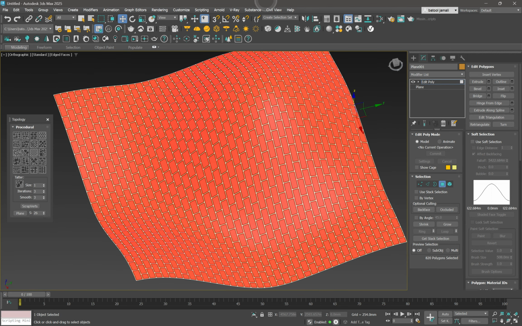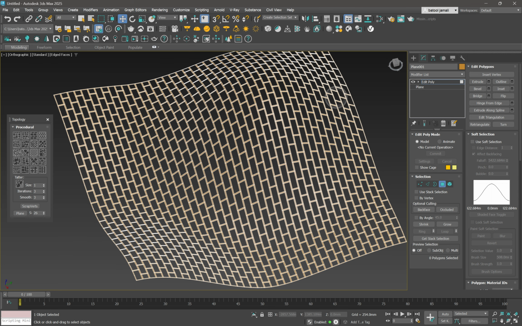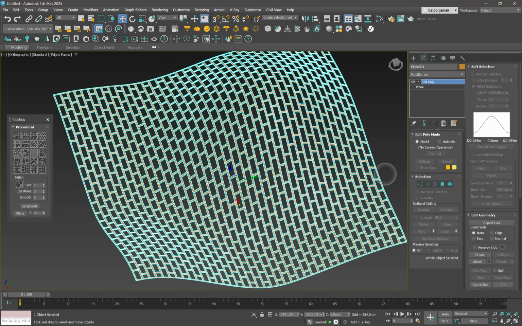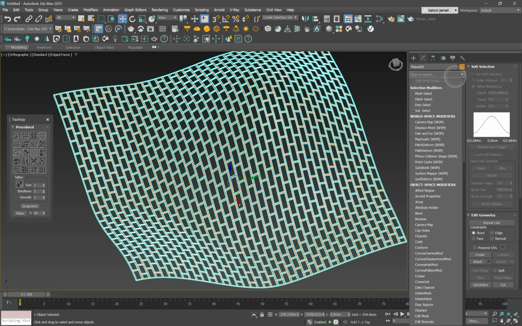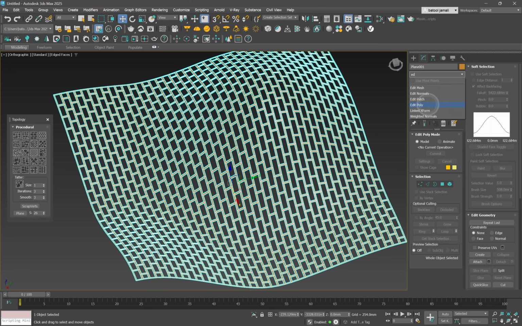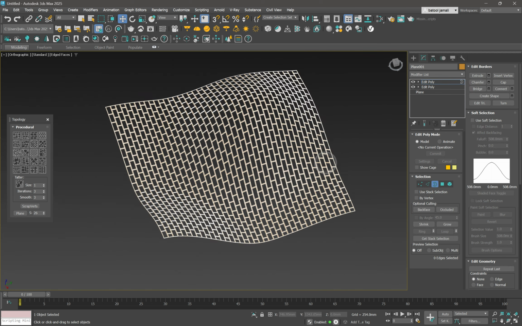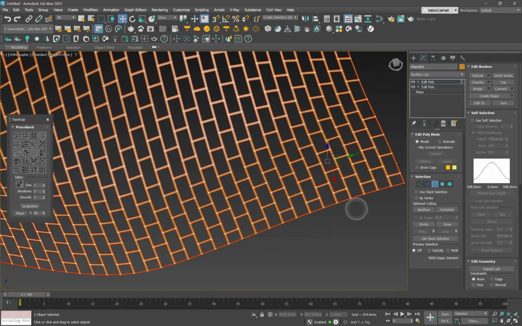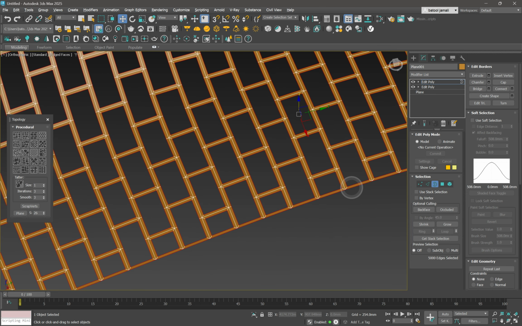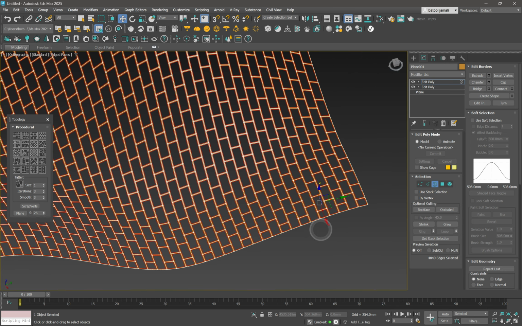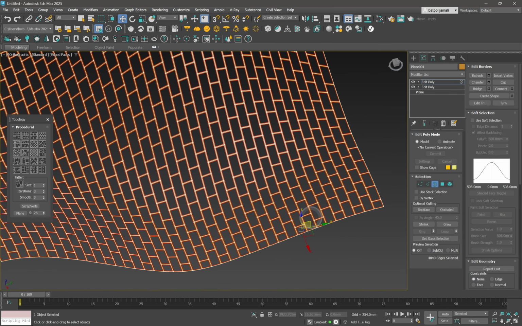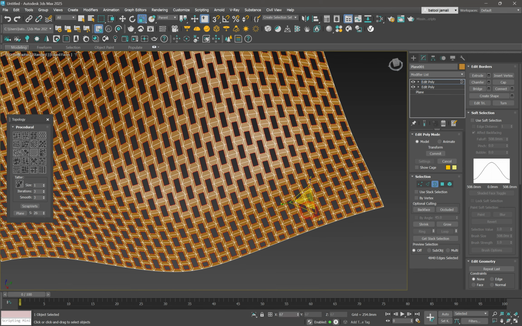This is my edit poly, the first one. And from here, I'm going to click on delete to delete the polygon that I have. Now I'm going to add another edit poly. And in this one, I'm going to the borders that I've already created. So Control A to select all the borders, Alt and remove this border. Okay, now I'm going to go to scale and I'm going to scale them down.